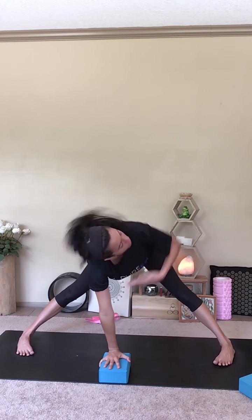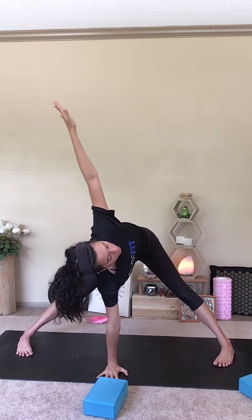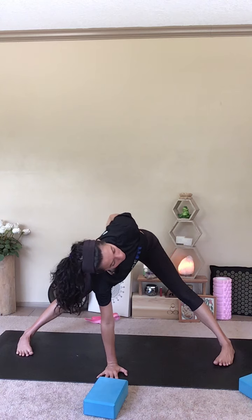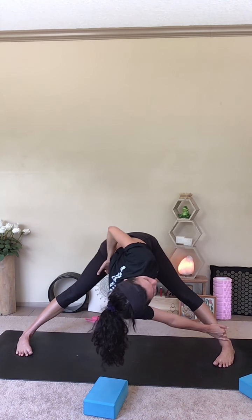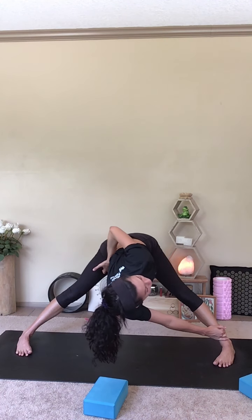Inhale, right hand through center, left arm comes high. You can stay here or you can wrap that left hand around the right hip, binding. You can also take the right hand to any part of the left leg to twist a little deeper. Take your gaze up, keep the eyes open. Two more breaths.